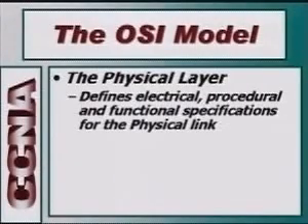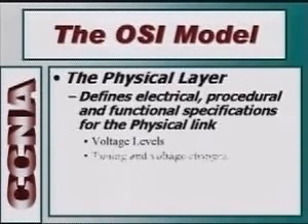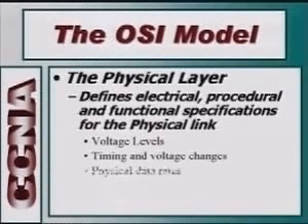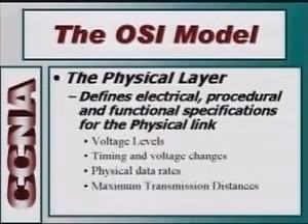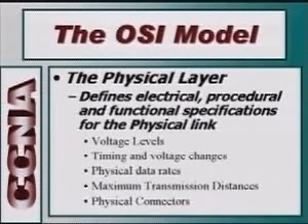And at the bottom of the model is the physical layer. The physical layer defines all the electrical and procedural and functional, all the different specifications that are at the actual physical link. So the bottom layer, the physical layer, defines the fact that a network interface card has to run off of a certain number of volts, that the timing has to be a certain way. The way that the packets are put out onto the network has to be done in a certain way. Or actually, it's just bits that are put out onto the network at the physical layer.